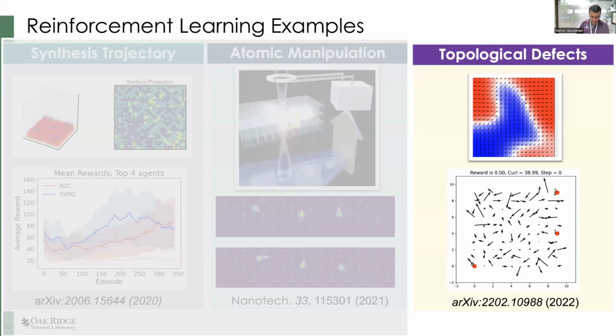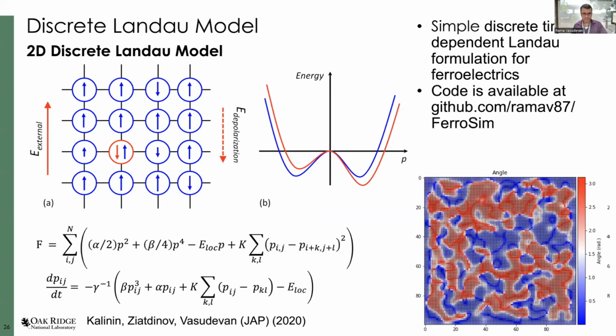Okay, so the final thing that I want to talk about here is manipulating defects in ferroelectric materials. This is some work that we did where I wrote a simulator, which you can find on my GitHub, called FerroSim. And many of you probably know that we are very interested in ferroelectric materials and have been studying them for many decades.